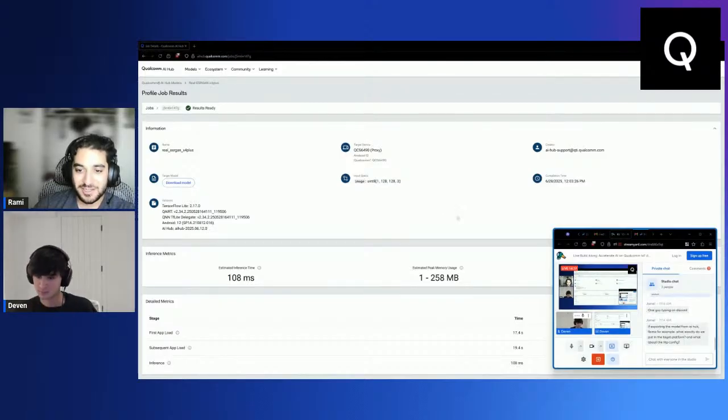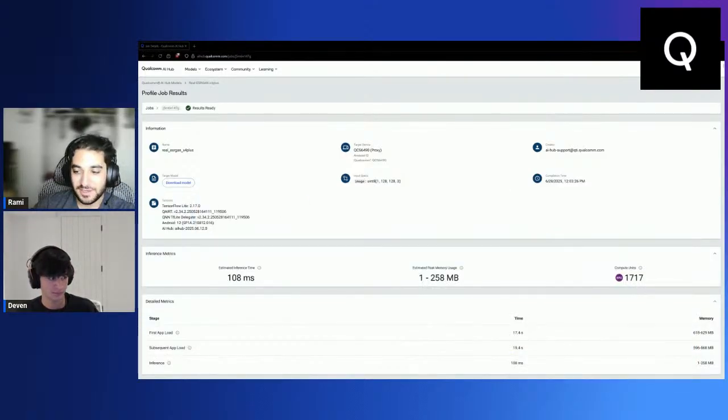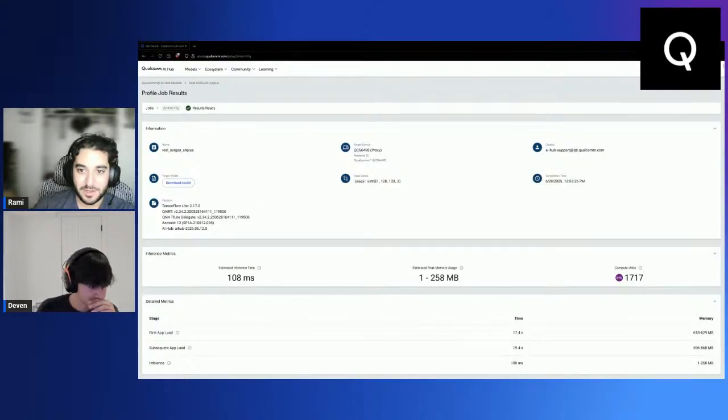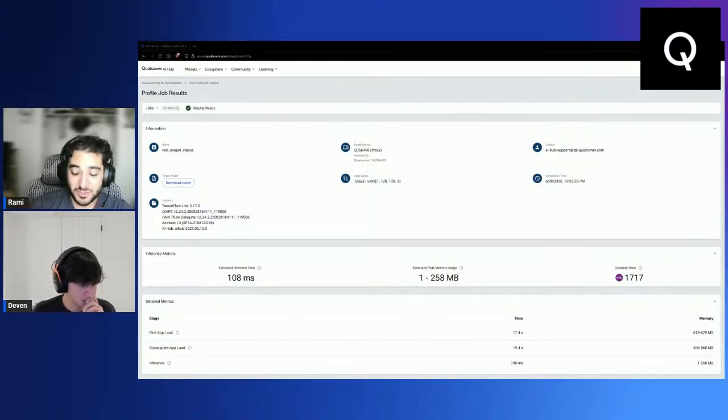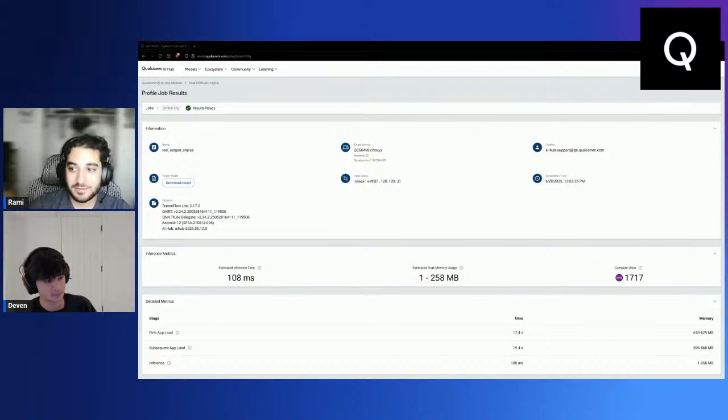Large language models are currently not supported on the 6490. So the question was, what exactly do we put in the target platform? For the target platform, you can usually put either 6490 or the RB3 Gen 2. It's actually the exact same chipset. But the large language models from AI Hub are not actually supported on the 6490 chipset yet. Be on the lookout. There's going to be another build-along where we're going to do LLMs on this IoT device, but that's targeted for another session. Any other questions?